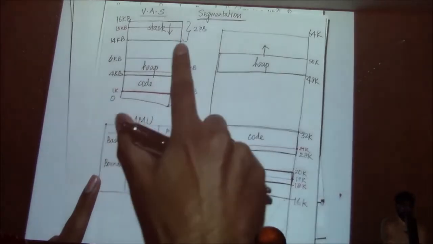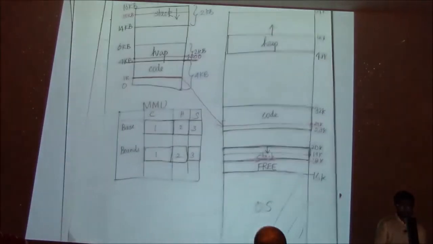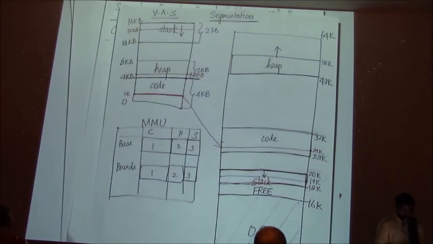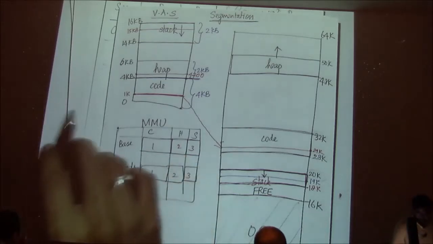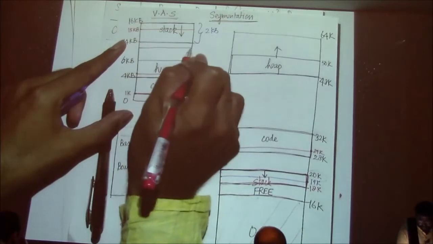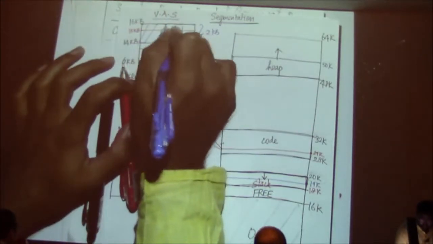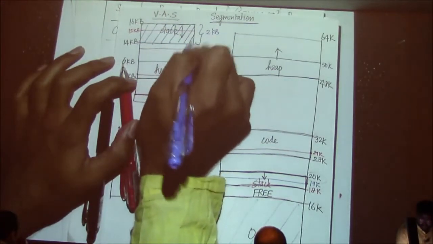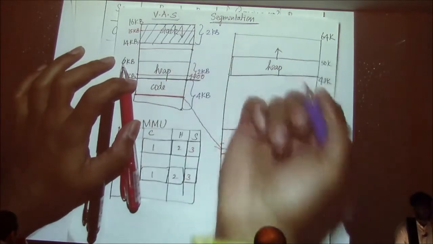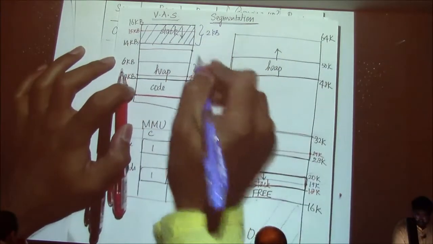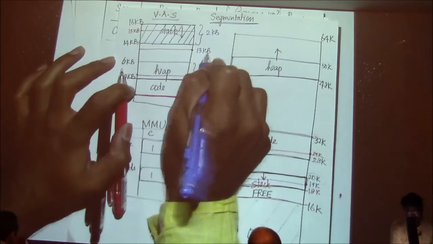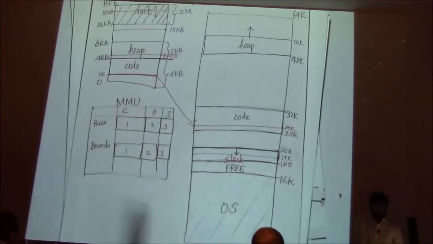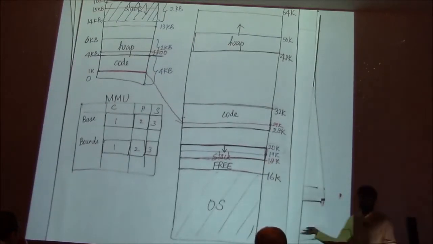Okay, if the address that we are trying to access is, let's say, 13 KB, which is also on the stack. But currently the stack is only full till here. We assume that currently the stack is only full till here. This is an invalid address currently. 13 KB is an invalid address. What will happen here if you do this particular arithmetic?